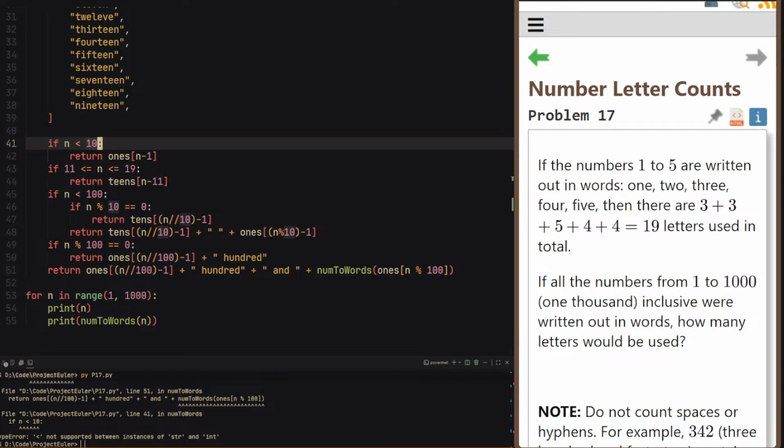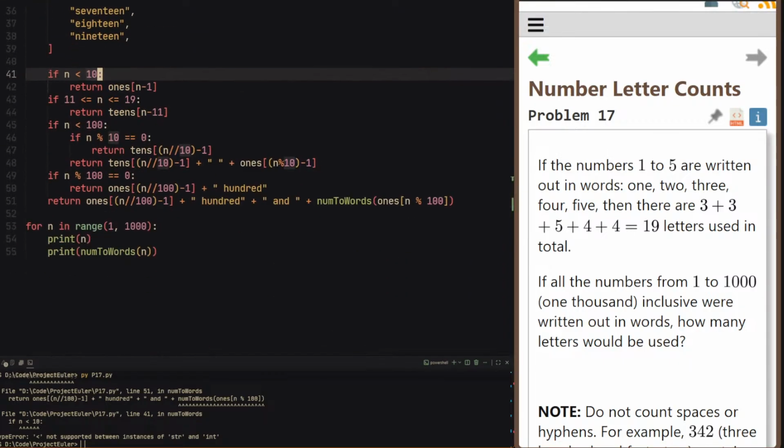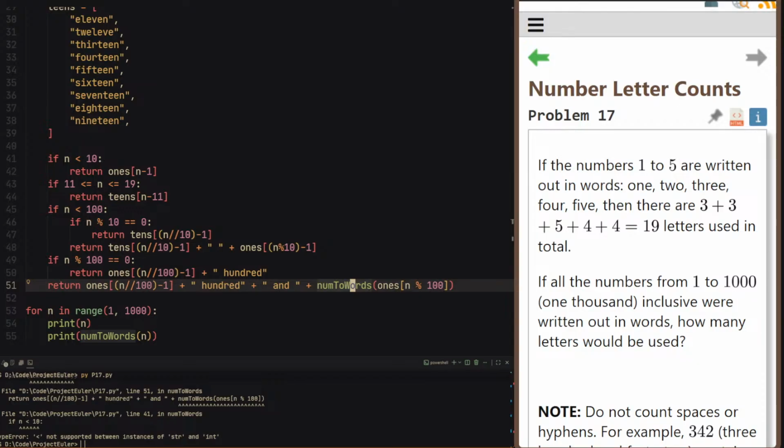Less than is not supported between instances of string and int. Yeah, but shouldn't n be an integer? Why is it a string? Why would it be a string? No, I'm confused. I must have called them towards here.